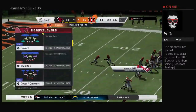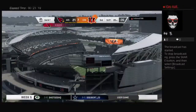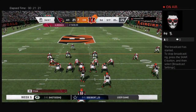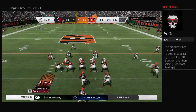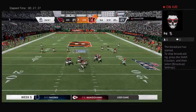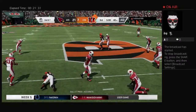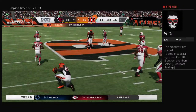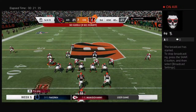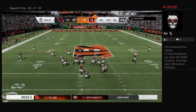And they're going to get him behind the line yet again as his nightmare afternoon continues. This offense in desperate need of a conversion as they come up on third down. From the gun, Dalton looks to throw. He completes it to Boyd. And down he goes, but he takes it up to the 40. 12 yards that time and a Cincinnati first down.